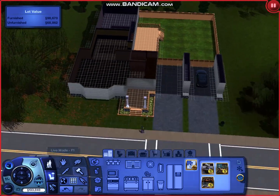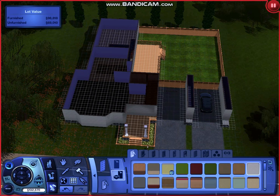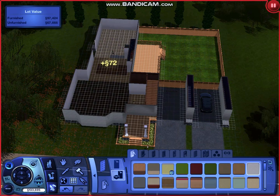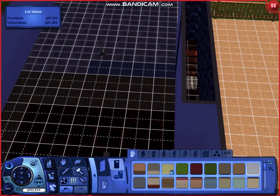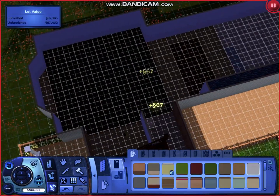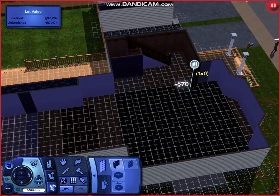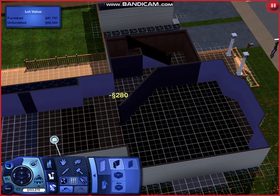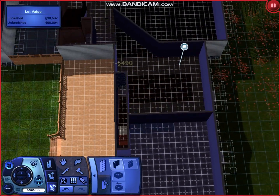But let's just say that this pre-made house, everything about it was ugly, okay? This house was just horrendous, and I wanted to change that about this house. I remember building this house once before years ago, and I don't remember how I did things, but I just always remember this house being so ugly, and the floor plan is just weirdly made. The shape of this house is just very weird.